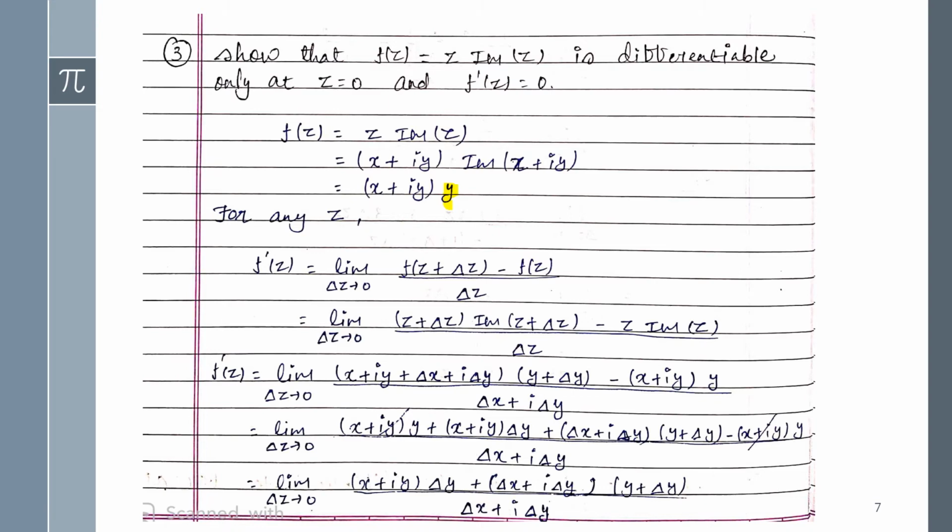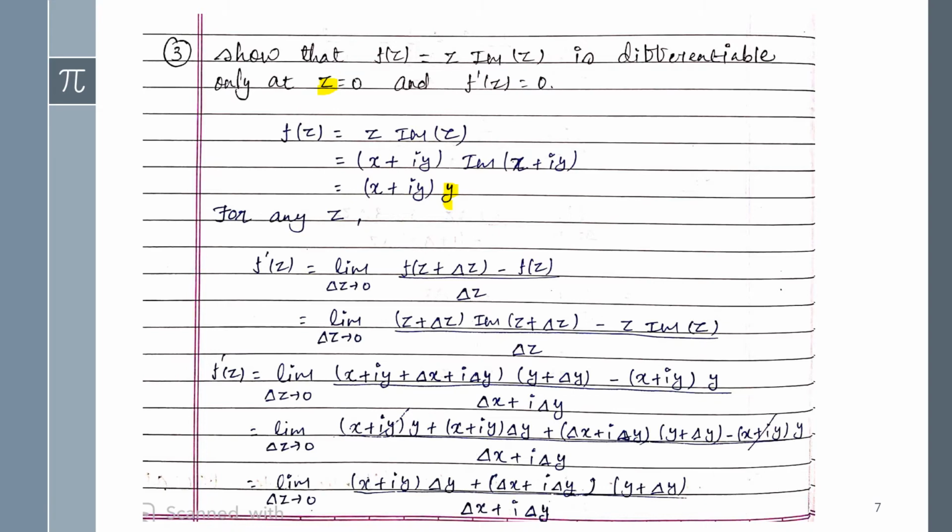Okay. So now applying the definition of differentiability, f'(z) equals, see again, guys, in place of z0 I'm going to apply z only, because here it's given a z point. So f'(z) equals limit as delta z tends to 0 of f(z plus delta z) minus f(z) upon delta z. Okay, now you all have the function, so I'm going to apply this. In place of z, now you are going to represent z plus delta z.